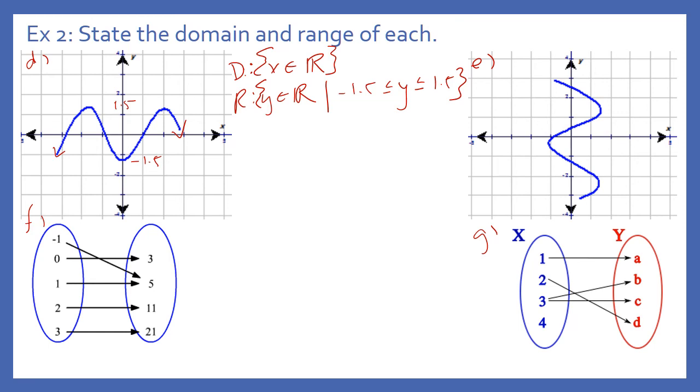Now, by me writing like that, I'm assuming the pattern's going to repeat and not just keep getting lower and lower. If you wanted to keep those arrows going lower and lower and that pattern not repeating, meaning it's not periodic, it doesn't look like a sine curve or a cos curve, then it would be y is less than or equal to 1.5. But we're assuming that the pattern repeats.